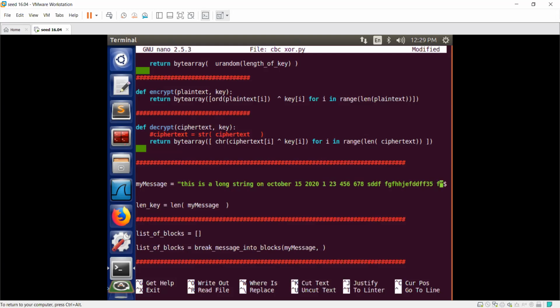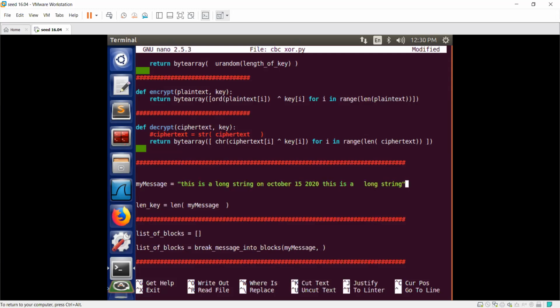All right. So that's something that makes sense. Probably shouldn't use gibberish, given that this is a string.